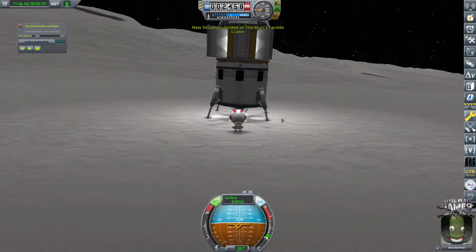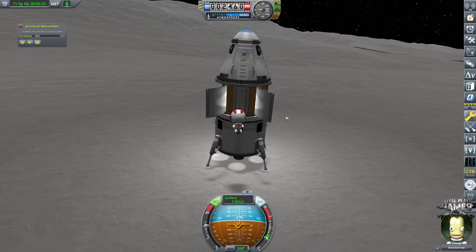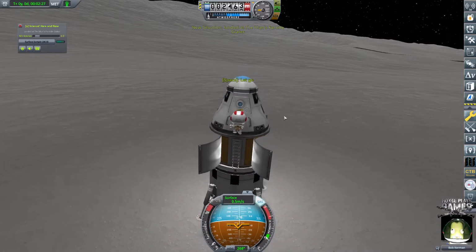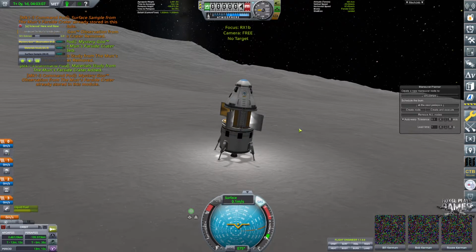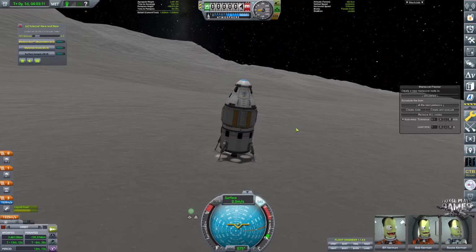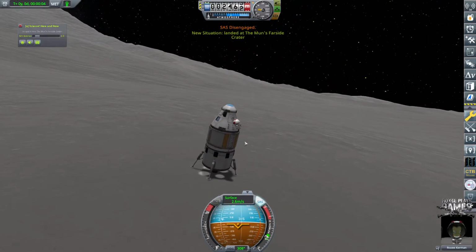This isn't as easy as it looks for a first-time user. But I did it. Let's get on board. Board anyway. Don't tip over. Let's close everything up. And then I'm going to jump out because I want to plant the flag.